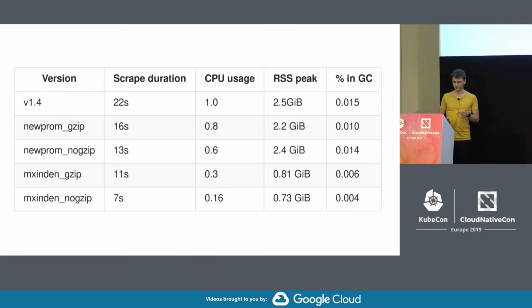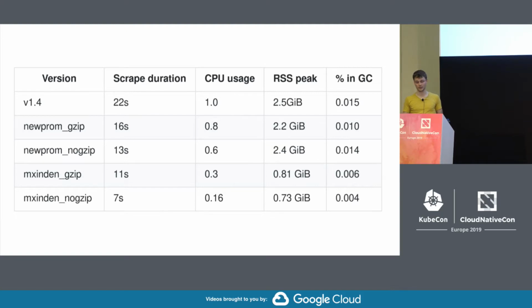All right, so comparing all of that in a couple more versions, a couple more stats here. On the top, you see the old version. You have a scrape duration of 22 seconds. That was quite a big problem. We didn't get it all the way down to insanity below 1 second, but a lot better for sure.